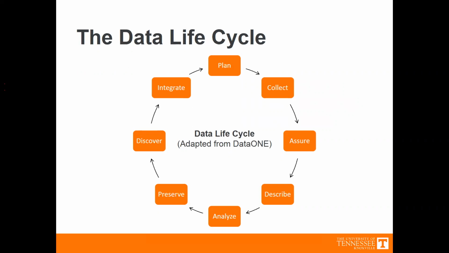So if you think through the data life cycle and what you're going to be doing with the data through this life cycle, then that's really what your data management plan should describe. In other words, you're going to describe how you're going to collect the data, how you're going to make sure that it's high quality data and clean, and how you're going to describe it, analyze it, preserve it, etc. So we'll go through these a little bit more in detail later on.